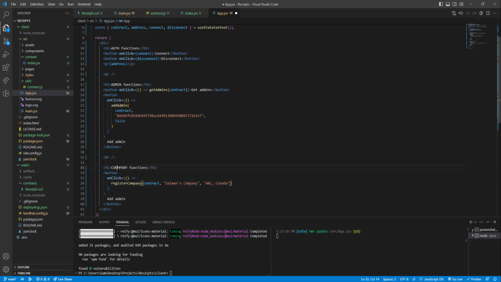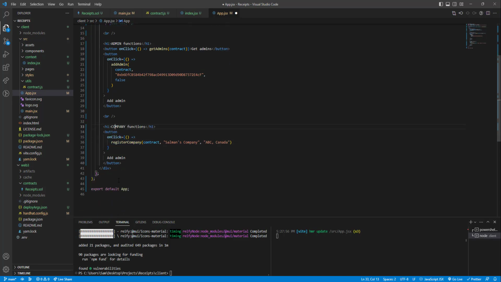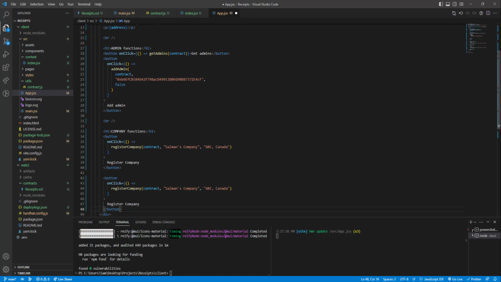All right, company functions, and then register company, and then maybe another one to approve the company. Approve company, and then all we'll have to do is pass in the company ID.